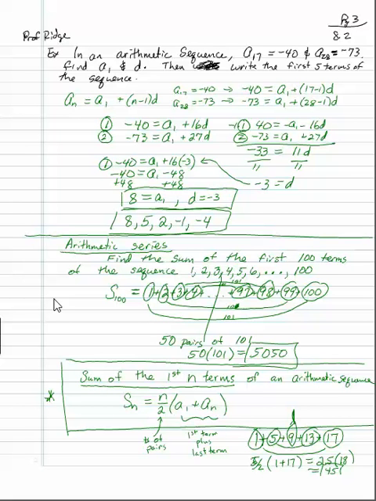And it doesn't matter what the arithmetic sequence is, whether you have an odd number of terms or even number of terms, you just take n divided by 2, and that's the number of pairs. Whether it's a half pair or a whole, doesn't matter. It works out, and you're fine. So you don't have to worry about the odd case and the even case.